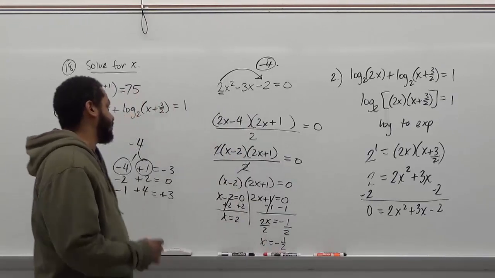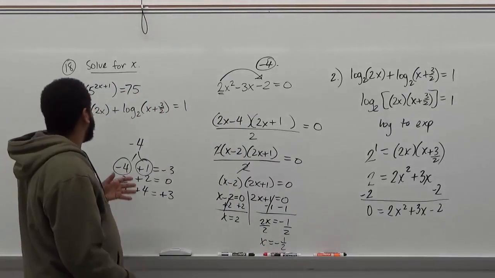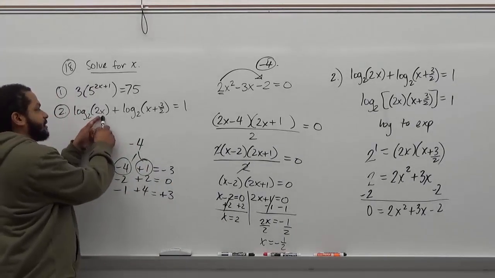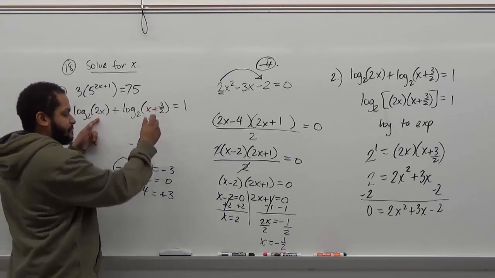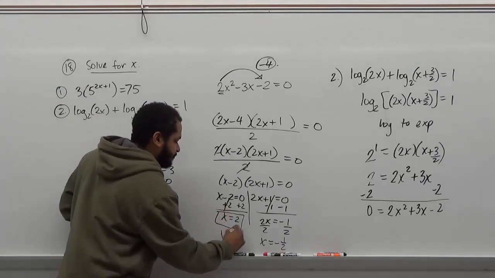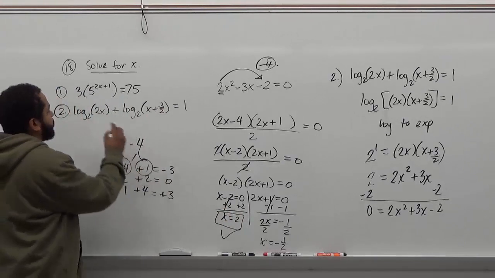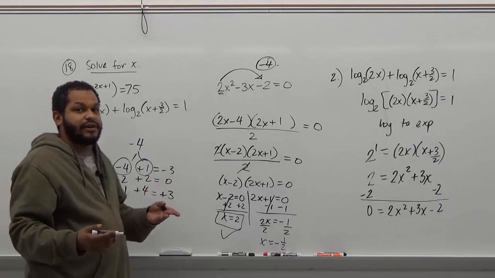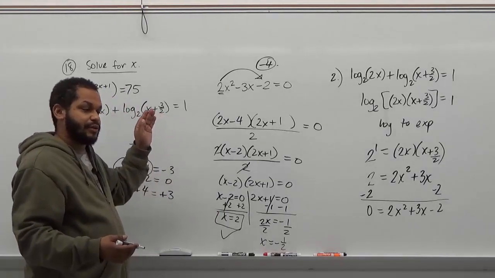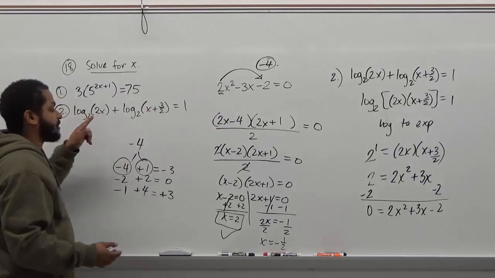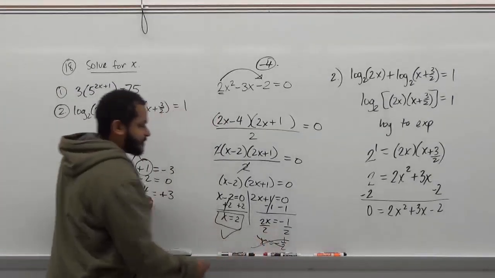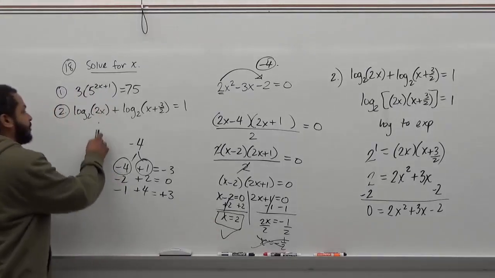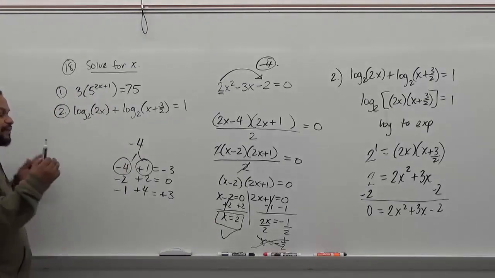Here's another possible solution. For our solution to work in this case, we have to plug it in and hope that the log is not a negative term. When we plug in +2 here, this remains positive, this remains positive. +2 works. When we plug in -1/2 here, 2 times -1/2 is -1. For us to take the log of a term, it must be greater than 0. And so the log of -1 will not work. So it's an extraneous root. So we're removing it. The only solution to this problem is x equals 2, because when we insert it into the log terms, we don't have a negative log.